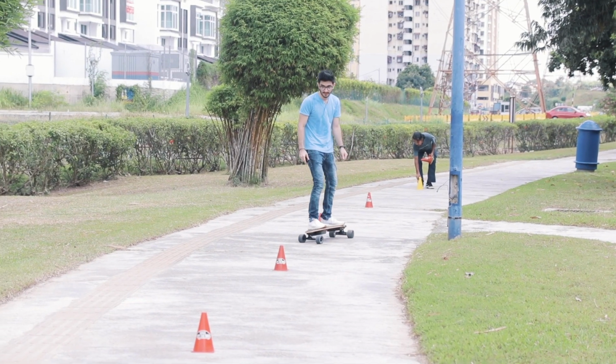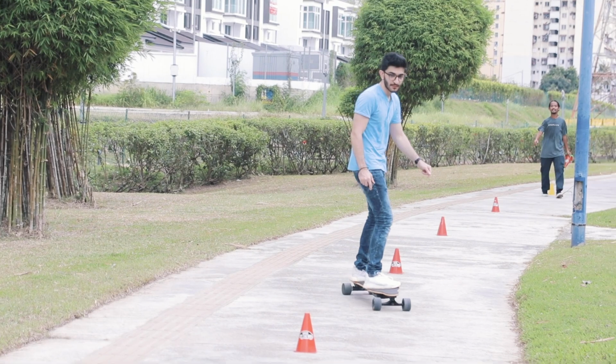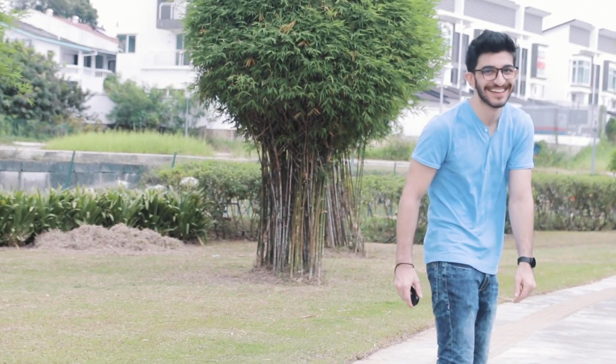For someone like me who doesn't want to buy a car, who doesn't want to buy a bike or pay for public transport, this is definitely the move. I get to work on time now and a lot easier now than I did before, and I'm not as tired because of this. The convenience is just brilliant.